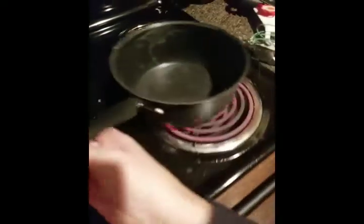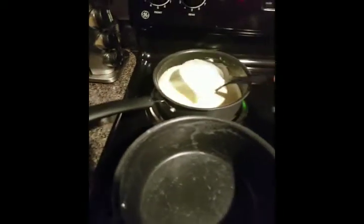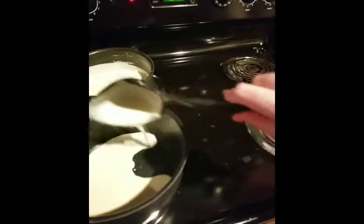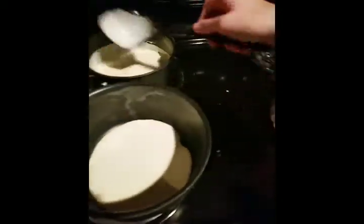Alright, so I'm going to put this not on the heat yet. I want to turn it to about 7. Let that get hot. Then we're going to take our Alfredo back here and do 1 ladle into our pan. Just enough to coat the bottom. Okay. Then we're going to bring that over.